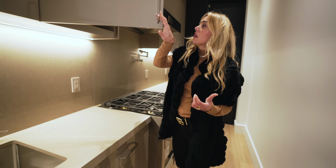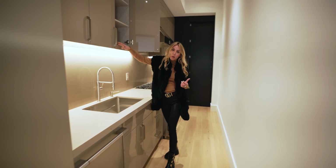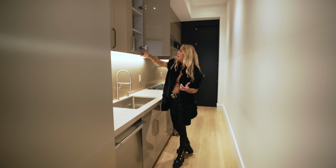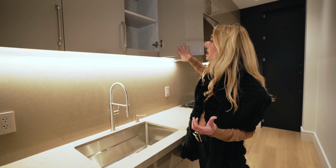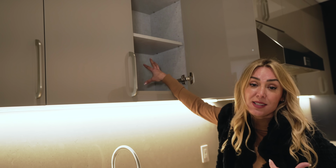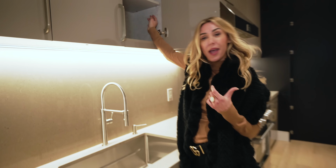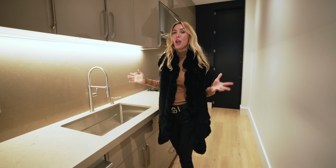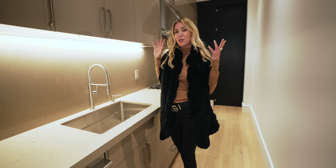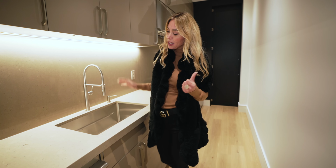So it's just nicely open, beautiful finishes on the inside. We did almost like a linen finish on the inside. And the nice feature about that is the fact that it almost blends in with the color of the cabinet. So you don't have that white interior. And this is also an upgrade if you're thinking of doing something like this. But I think it makes all the difference because it just makes everything look so much more luxurious, right? Instead of doing just the white inside, do a little bit of color for it to match your cabinets, match up your countertops.